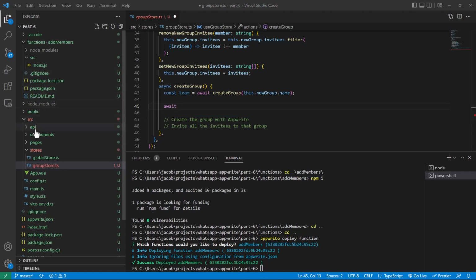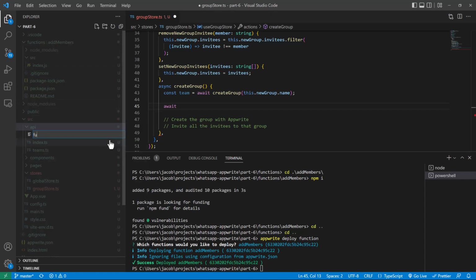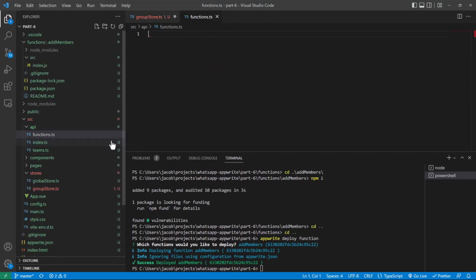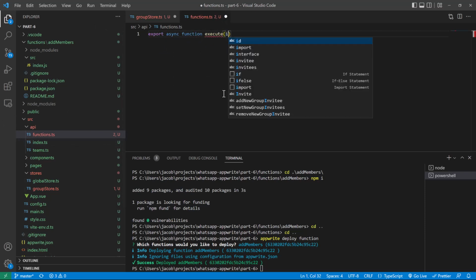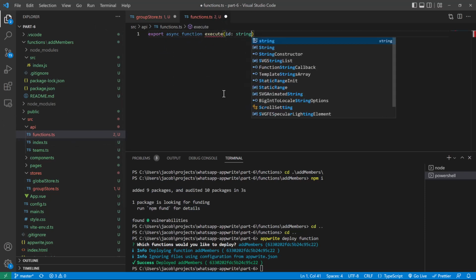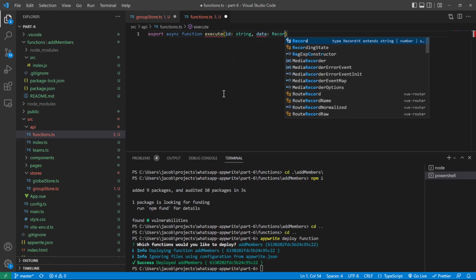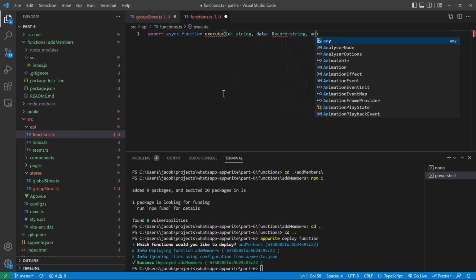So if we go to our API, we want to add a new file called functions.ts. And we're going to create a function called export async function called execute. We will get an ID, which is a string, which is the function ID. We're going to have the data, which is a record of string and any.